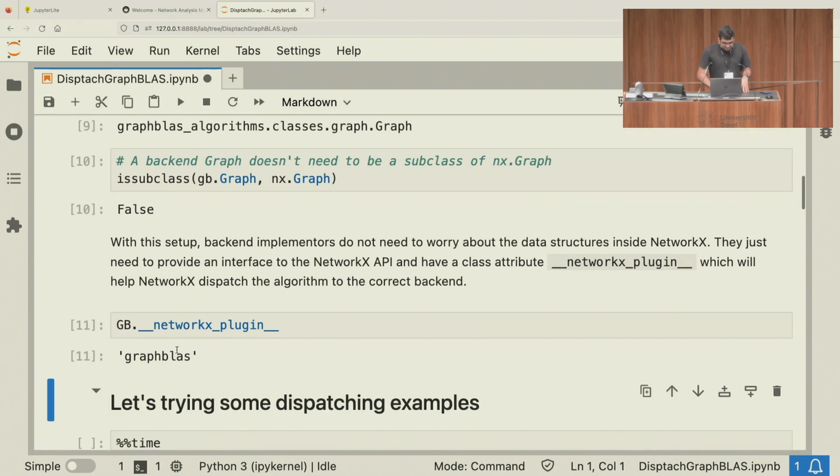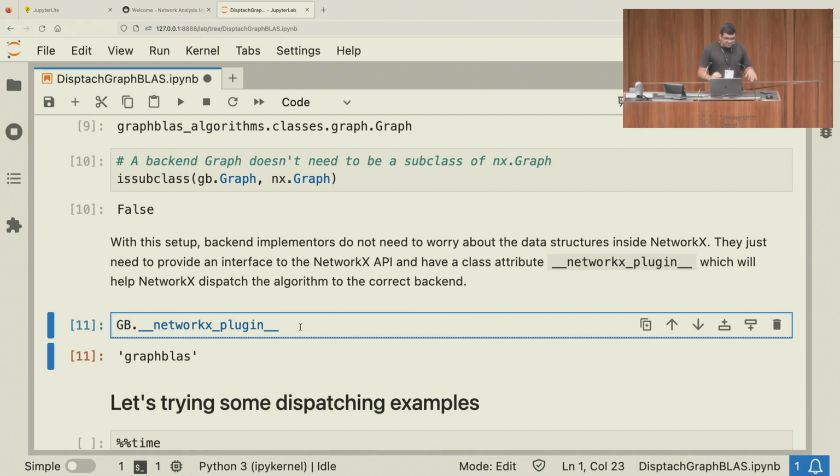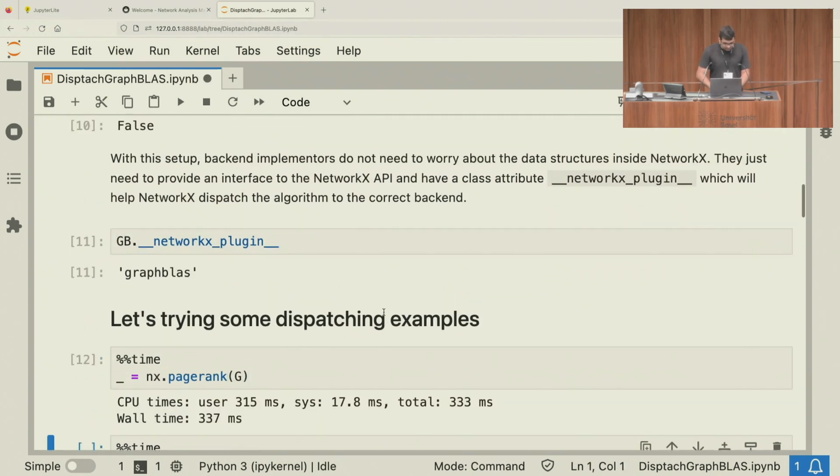And so you have this class attribute. Again, for people who are beginners in Python and this does not make any sense, it's fine. You don't need to worry about this. There's a class attribute there, NetworkX plugin, which basically tells that this GB is our GraphBLAS object. It tells you, this is a GraphBLAS object. Do something with it.